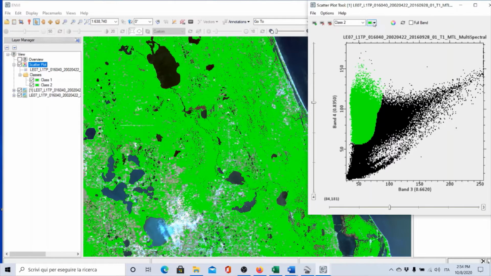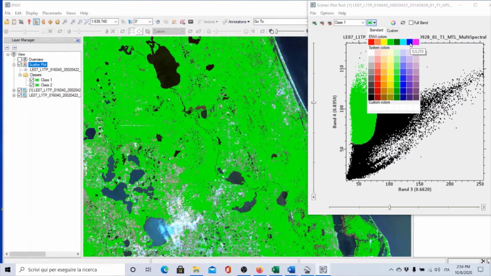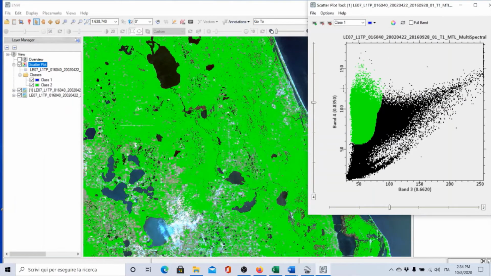If at this point I decide to have a new class represented in blue, for example, because I want to represent the water in blue. As you remember from the theoretical part, the water has a high correlation in the visible and in the infrared, and in both cases the water is a good absorber in all bands.